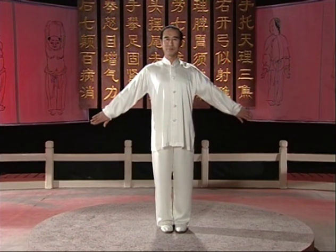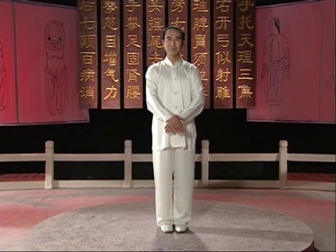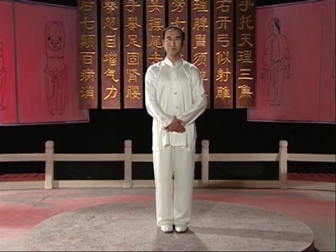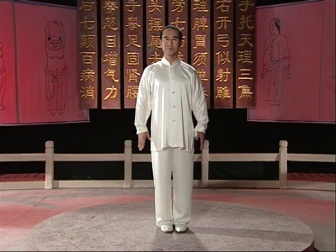2. Bend the elbows and allow the palms to overlap at dantian, a point about 2 inches below the navel, with the left palm inside for a male practitioner and the right palm inside for a female one. 3. Allow the hands to hang loosely at the sides. Look straight ahead.